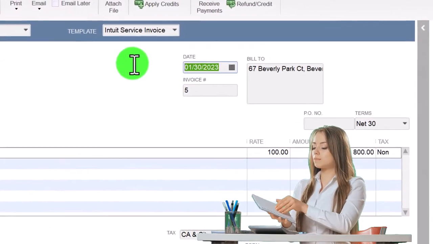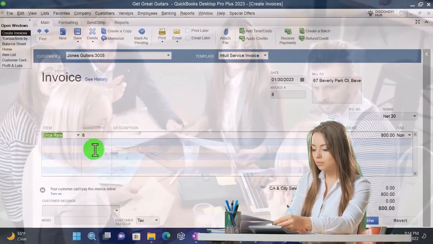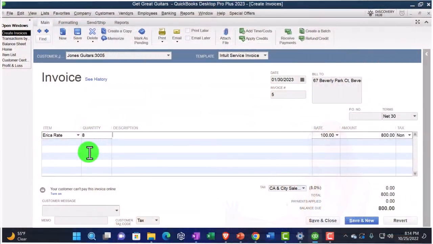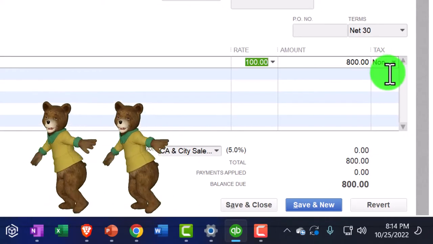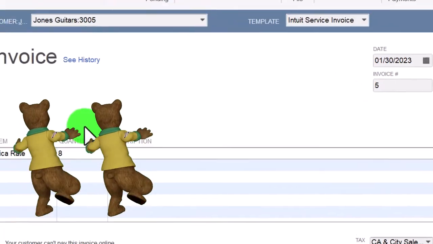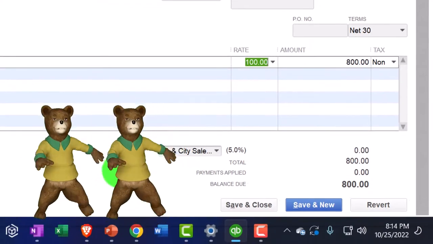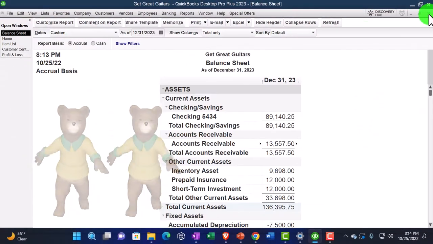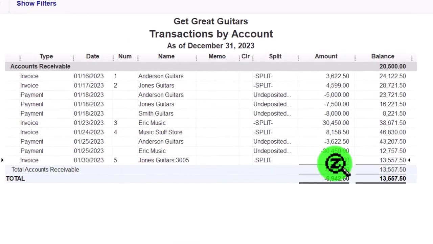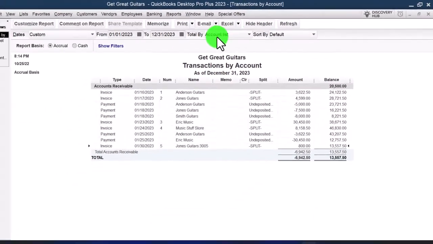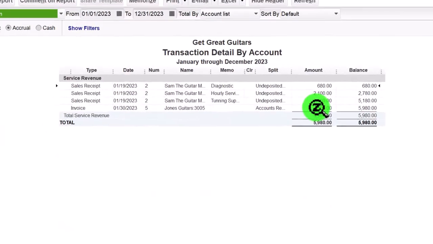And then if we go through, I'm going to put the date at 1/30/23. Invoice number populates automatically, net terms, and there we have the item that we set up, 8 pulled in from the time entry, $100 at the rate for $800 total. There's going to be no tax in terms of sales tax because it's a service item. This then will increase accounts receivable, and the other side will go to the revenue account assigned by the invoice. So if I save and close that, then I can see on the balance sheet, accounts receivable should go up by the $800. There it is there. The other side, go into the income statement, or profit and loss, goes into the service revenue, and there's the $800.